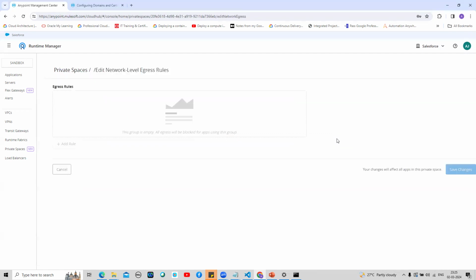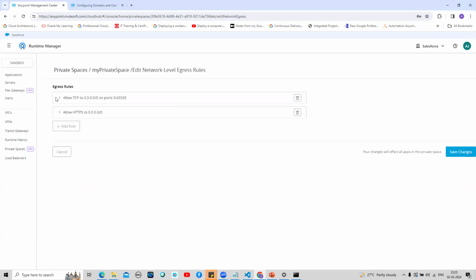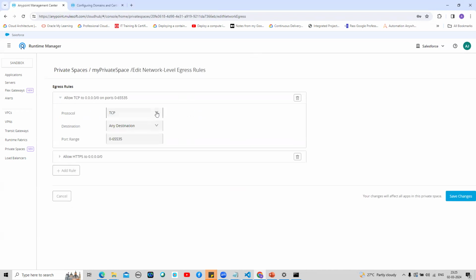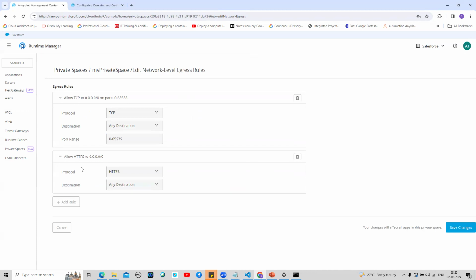For the egress rule, if I edit it, for TCP again you have the option to select any destination, local private network, or custom IP address. And for HTTPS or HTTP, you also have the same destination options.